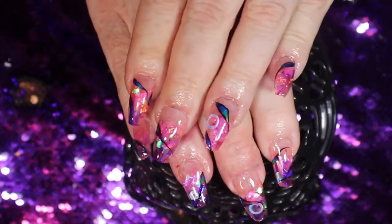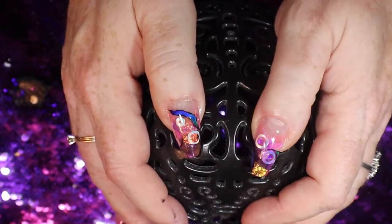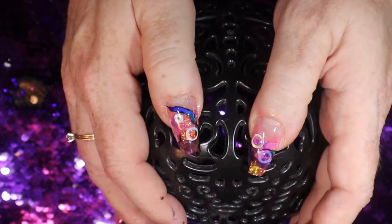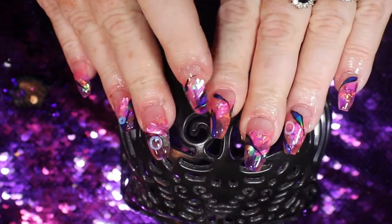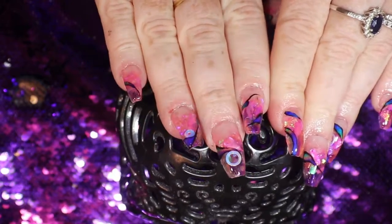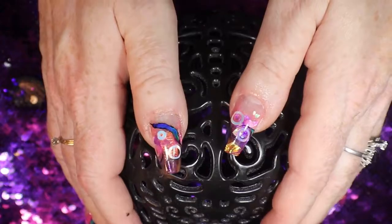Okay, I'm gonna head on out. And look at that. There's some pretty good looking foil in there too, if you can see it. It's really cool. Look.